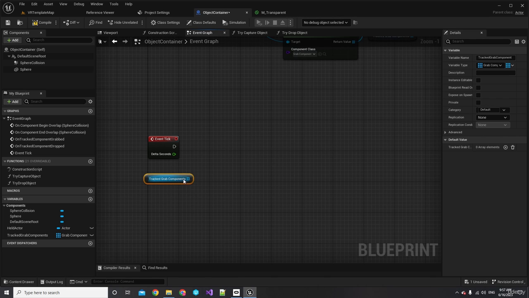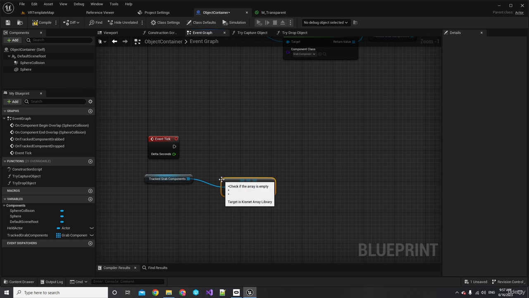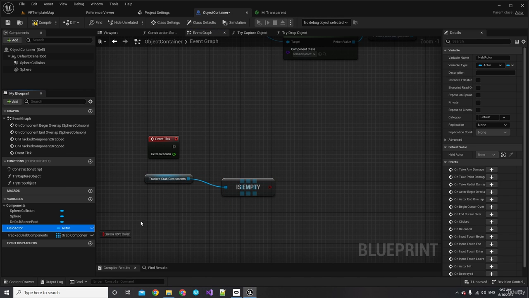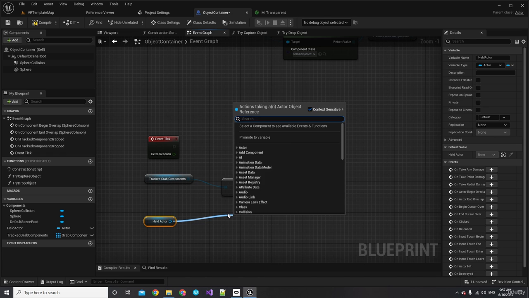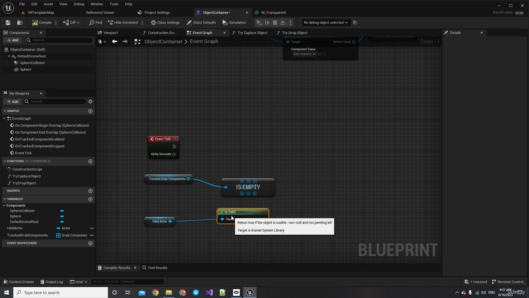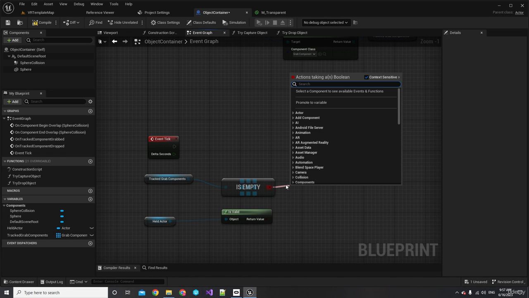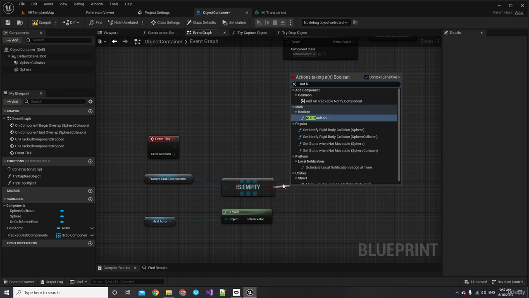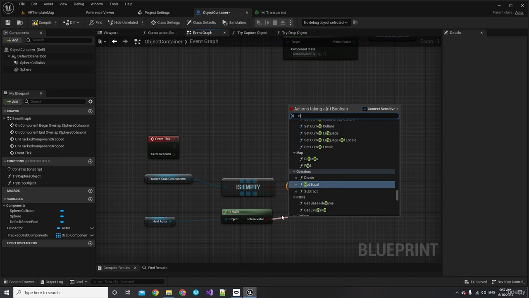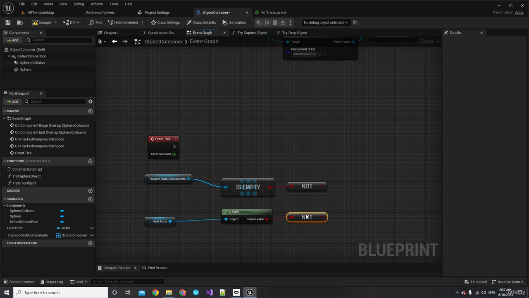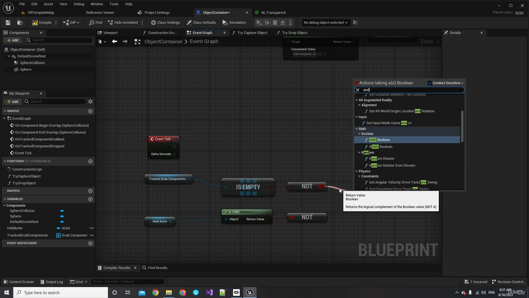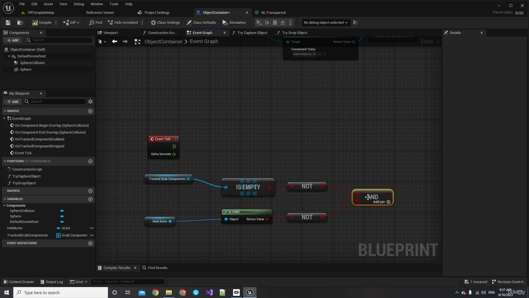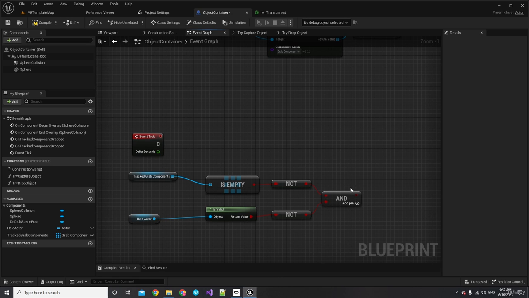We're gonna do this on tick, and we're gonna check whether this array is not empty and whether this actor is not valid. You can use these two and then just type not boolean. So this is the case when we have potential grab components overlapping ourselves, but we have no actor placed inside. That's when we will increase the size of the sphere to show that, hey, you can potentially place something.